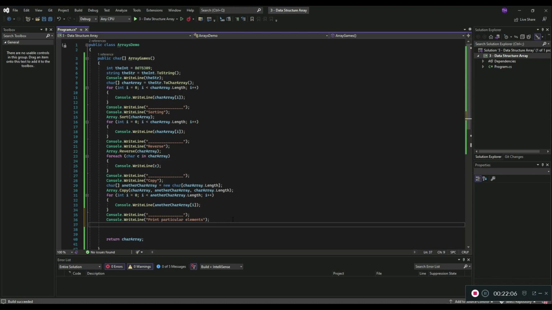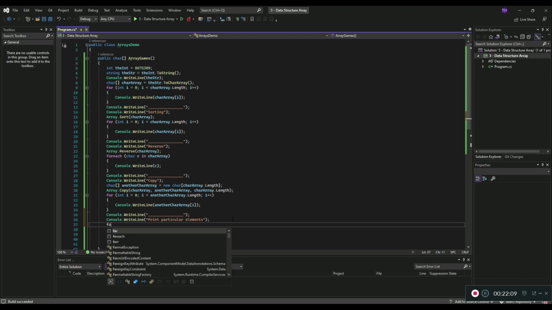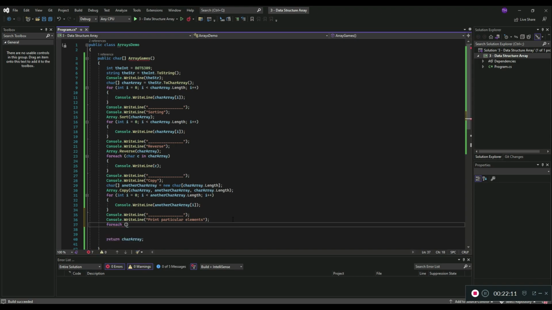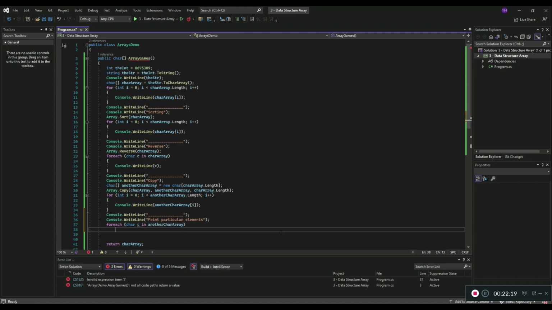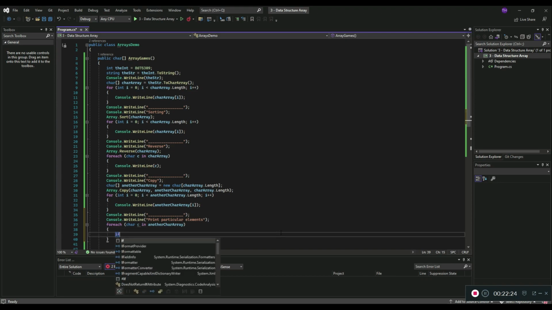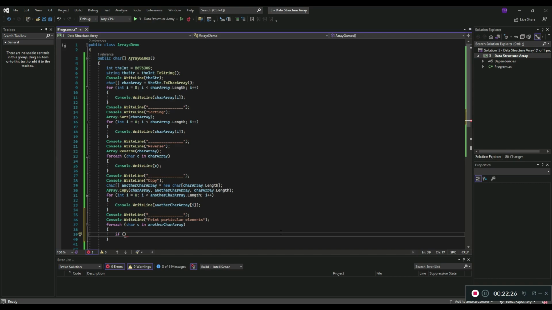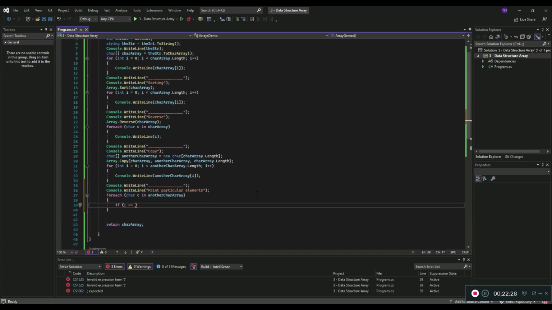What I'm going to do is use another for each loop. We will do for each char c in another char array. This is showing that we can put if statements in our for and for each loops.